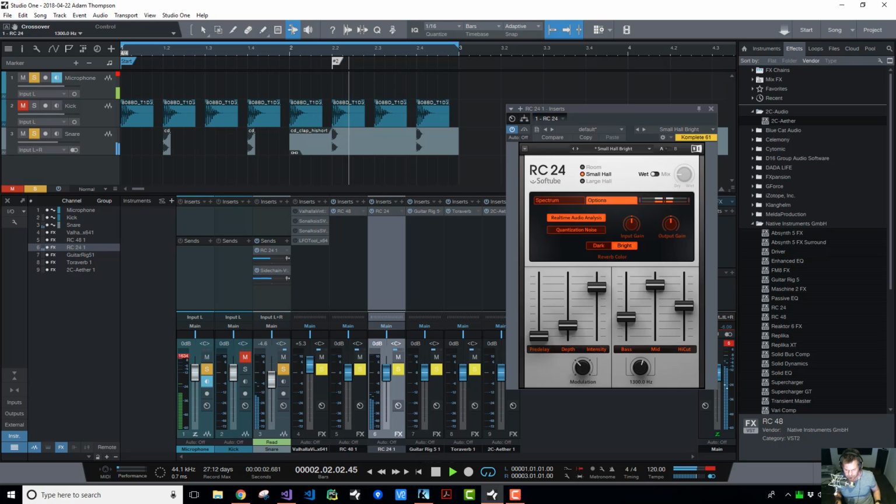So we've got dark and bright modes. There you go. So it's got a lot more.